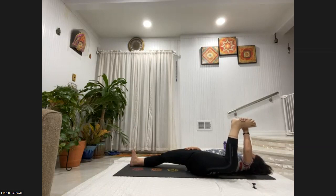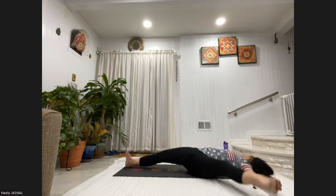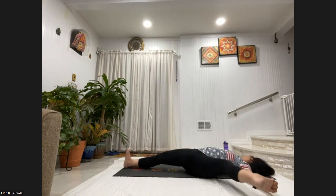Now hold the left big toe with your left hand and straighten the left leg. You can turn the head to the right or keep it in the center. You need to push the right buttock more down. It's lifted. Push it more down.